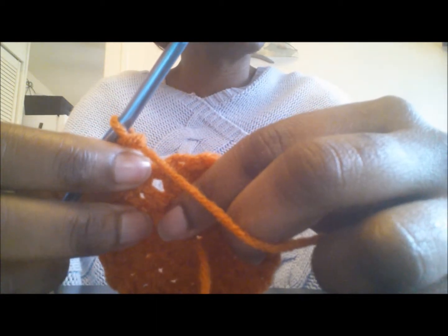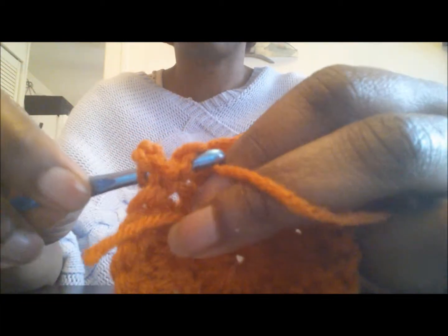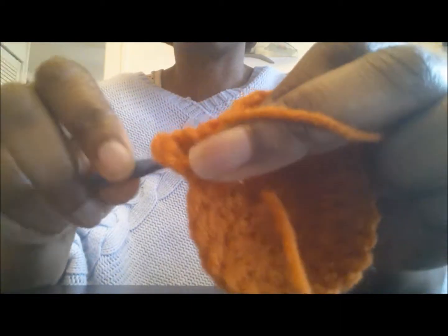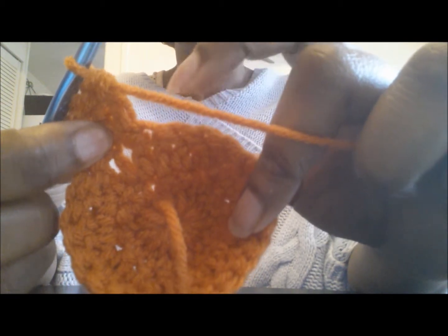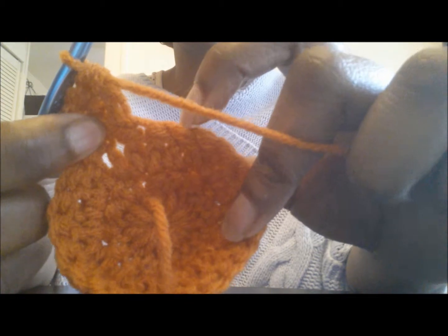And then we'll begin our next repetitive sequence, where we do 2 double crochet into the very next stitch, yarn over, insert hook into the chain, pull through, leave 3 loops on the hook, yarn over, pull through 2, leave 2, yarn over, pull through the final 2, and go directly back into that stitch. Yarn over, insert hook, pull through, leave 3, yarn over, pull through, leave 2, yarn over, pull through the final 2. And then our next part of that sequence is 1 double crochet in this stitch and 1 double crochet in this stitch.